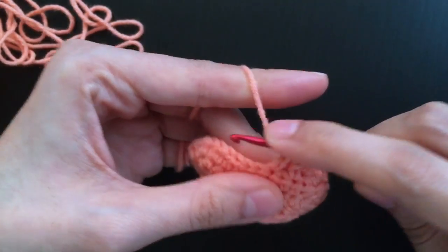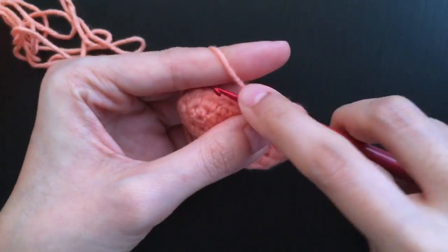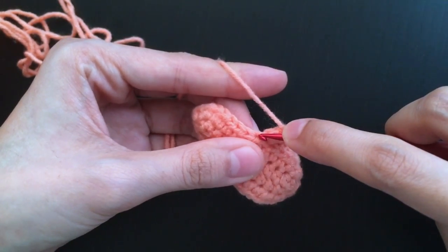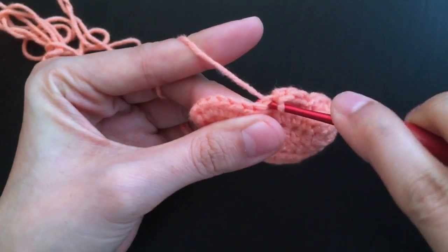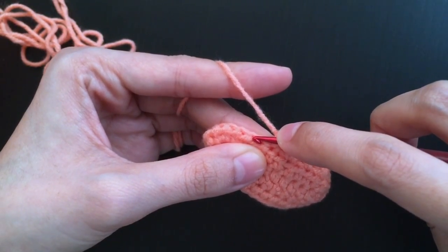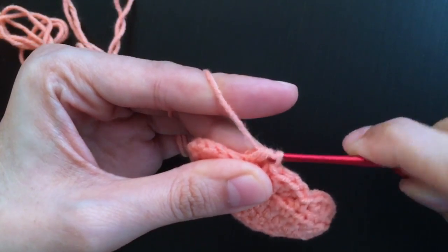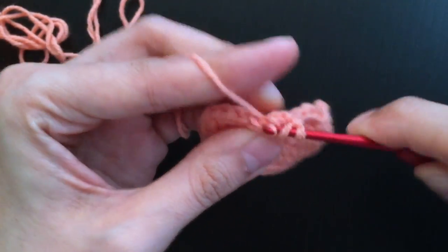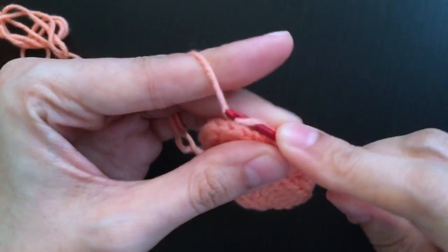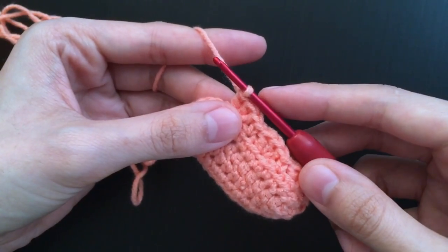One, two, three. Skip one stitch and put in one single crochet. Skip one stitch and put in three double crochets. So you see the pattern. You're going to repeat this all the way around, and I will see you at the end of this round.